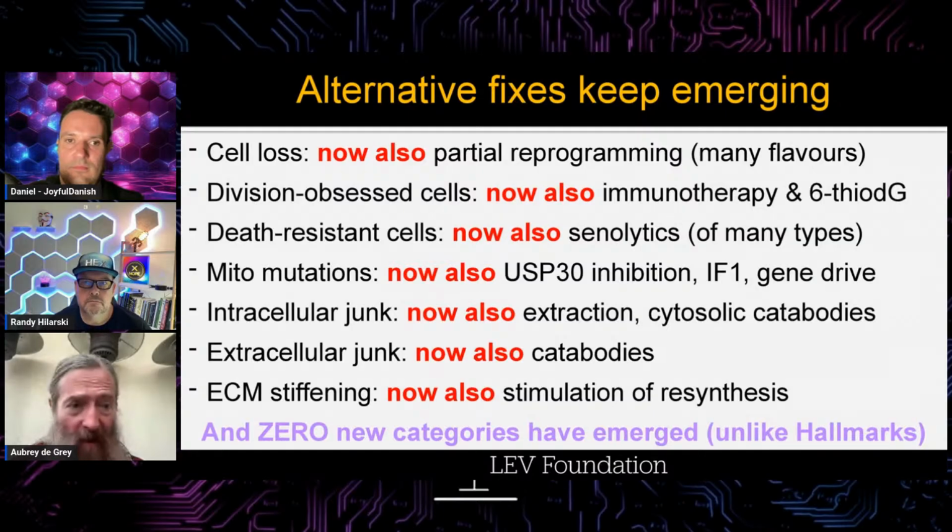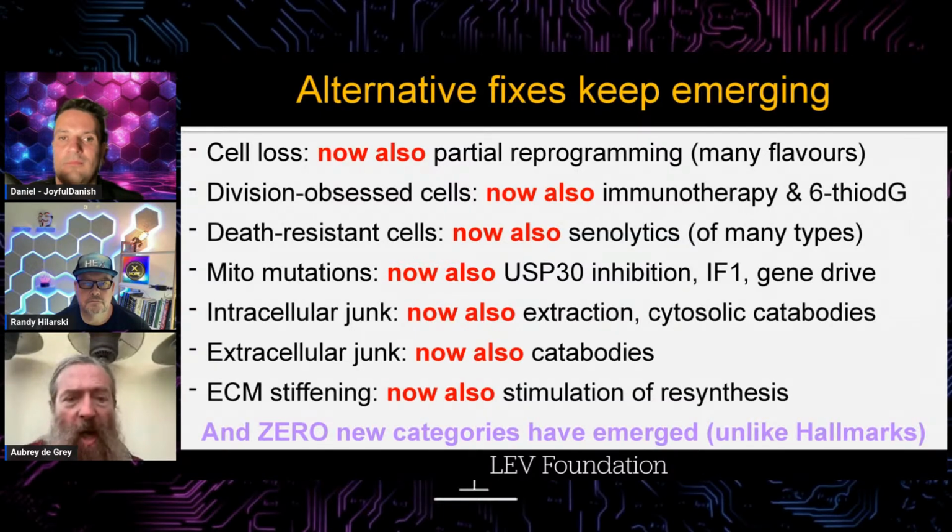We've got to actually implement these various maintenance approaches, and some of them are really hard. So it's pretty good news that over the past 20, 25 years, we have come up with alternative ways to repair this or that category of damage. I'm just listing them here. I won't try to go through them today. If you want to know more, you can ask questions, or you can look at some of the more in-depth, longer talks that I've given in the recent past.